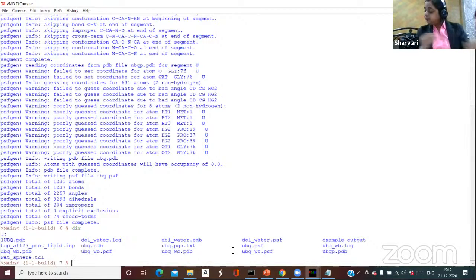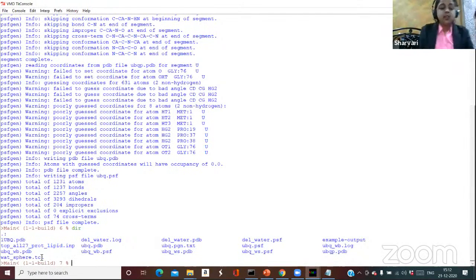So for that we are going to use a script which is known as the VAT sphere TCL script. I had shown you this file first. You remember this file? You can see here also VAT underscore sphere dot TCL. That is already there in your 11 build folder. We are going to source it.